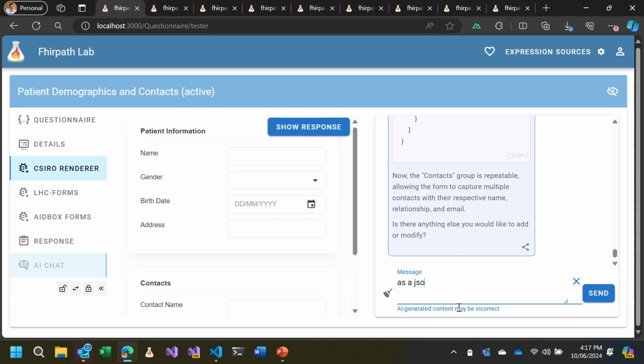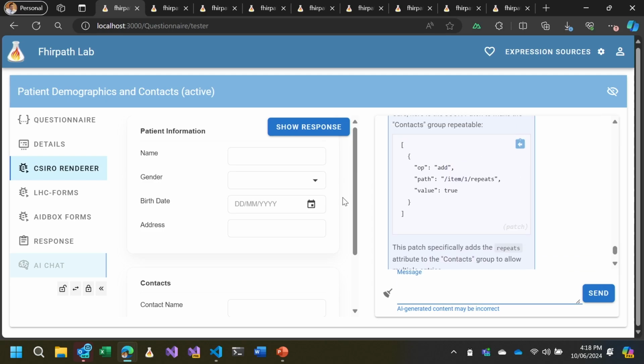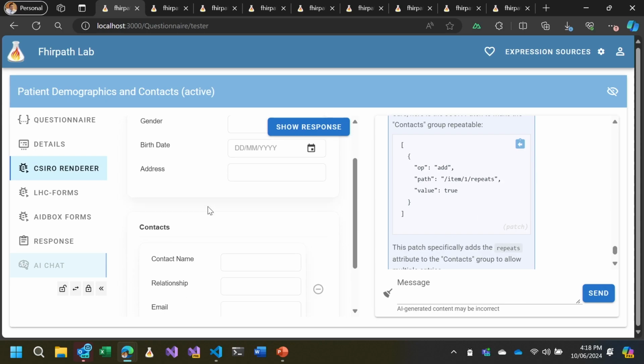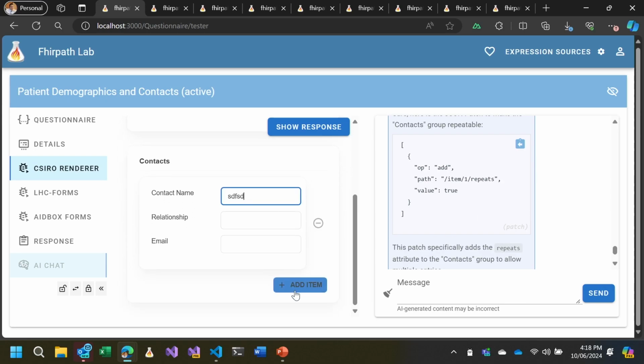So as a JSON patch, and I'm hoping that it's going to tell me, here's a JSON patch to make that change to this definition. There we go, add. So we can see there that it's not repeating, so let's apply that. And now it's repeating. Yay, I'll clap to that.